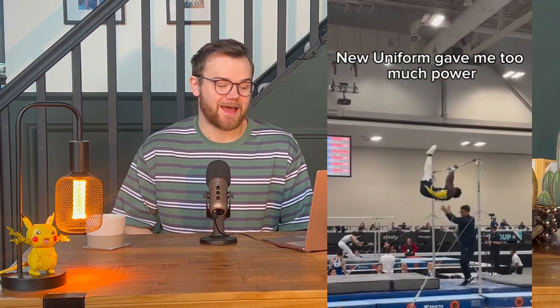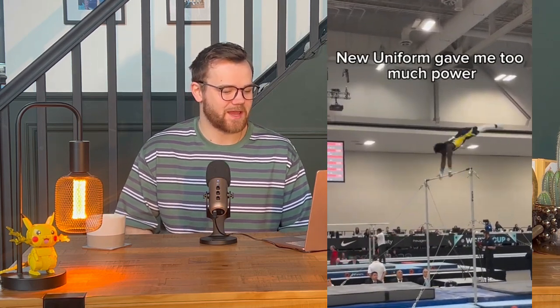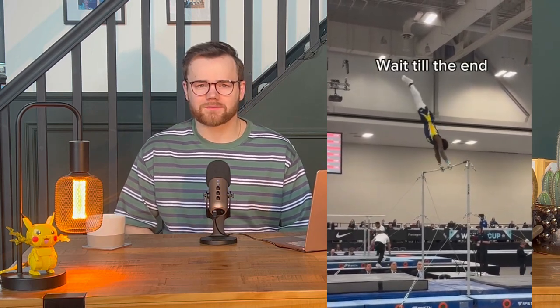But Fred has definitely made a change to the uniform here, and I'm here for it. I think it's really good. I think it's really exciting, and I'd love to see other styles come out. So I want to challenge the NCAA. I think they're the only ones that can actually do this. I think they can have a big impact on the sport to actually make it happen.